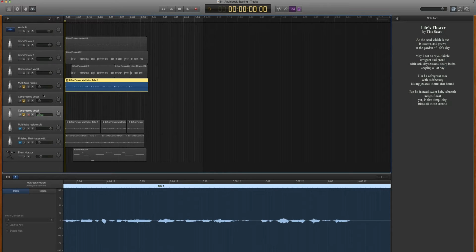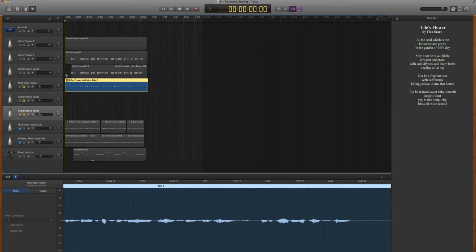These are just work tracks for you to use for your editing, so the name is inconsequential. The new tracks are also already soloed, which is a plus for this exercise. Number 4, we need to option drag the region in the multi-take region track and place the duplicate in the lower compressed vocal track that you created. That way you have a backup just in case you need it. Then we're going to unsolo the track with the backup multi-take region.